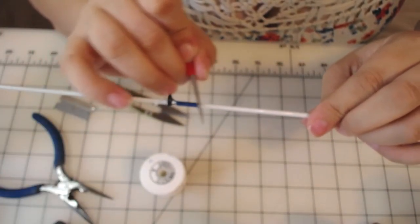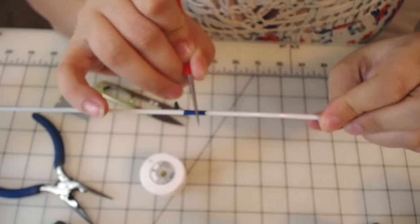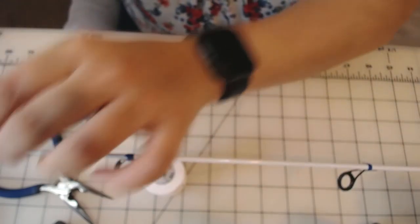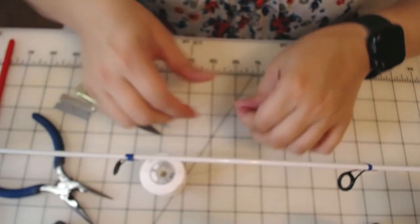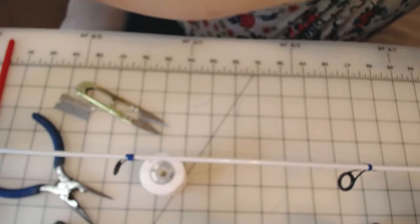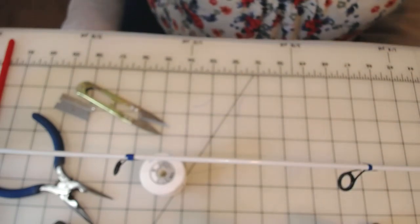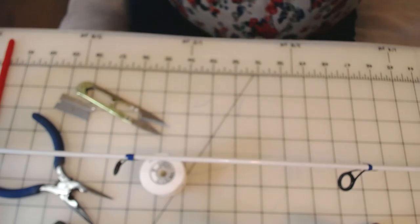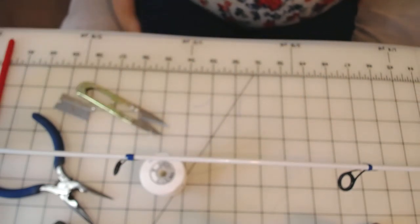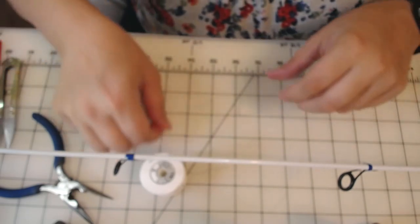Then we'll do this to smooth it out. So you can see little bits of gaps that just get filled in when you press the thread flat. And on to the next one. I'm going to make sure I've got my pullout thread where I need it to be though, so I can actually get that hooked up when I need it. And I think I swept it off the table earlier. It's a good thing I keep two of those around.